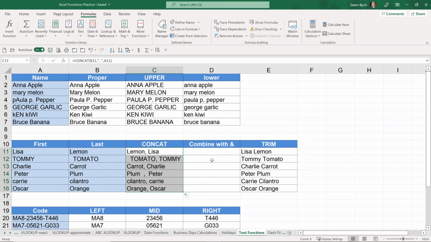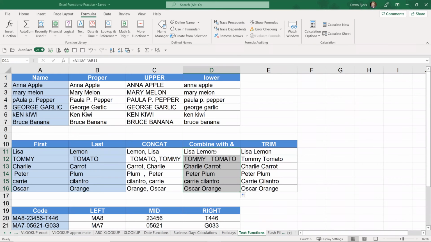Now we can also combine without having to use a function. It's very similar. It's just using the & sign. We basically say equal to, let's say I just want the first name and the last name. I could go to first and quote, space, quote, and last name. So not even needing to use a function. So the concat works, the & sign works, either one.